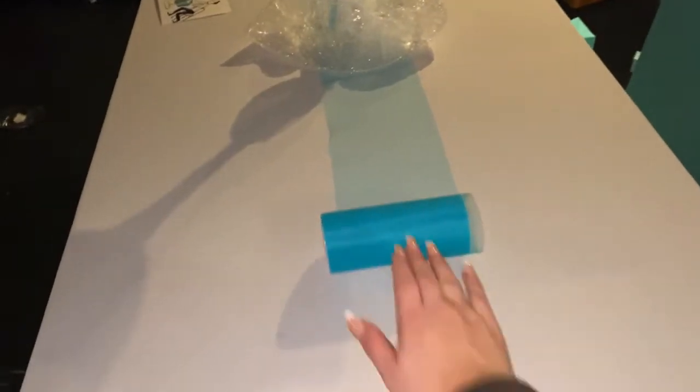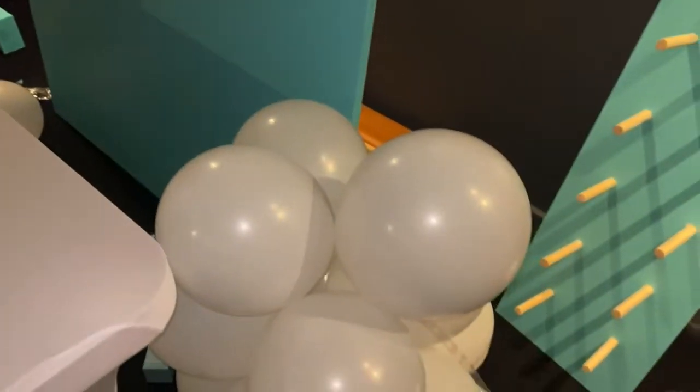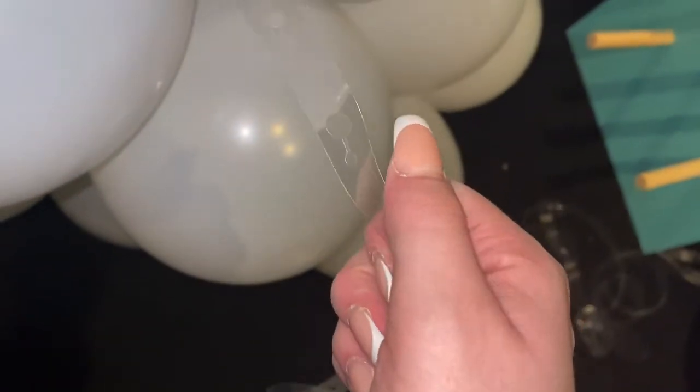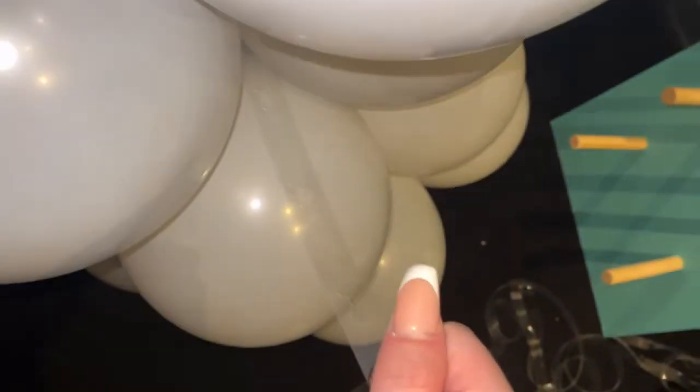I'm also going to add this on the Amazon thing. The link's down below because it is from Amazon, and I'm starting on the garland at the moment. These are really good because they've got the secure one, so you just pull it to the side and then it locks the actual balloon in. So I'm going to carry on with that and I'll show you what it looks like after. Woo!